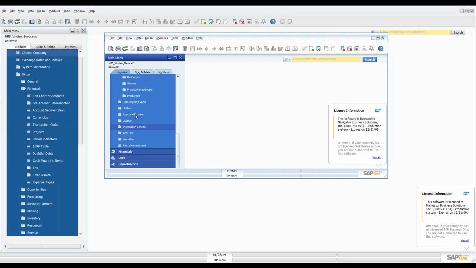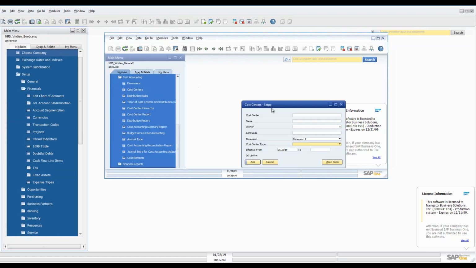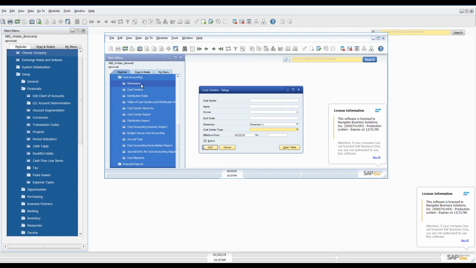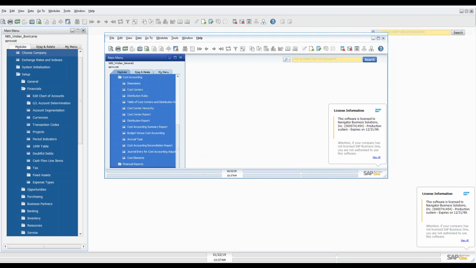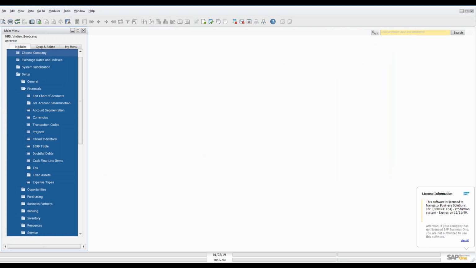However, if I look at my cost accounting, you can see I have cost centers and dimensions. So I can have multiple dimensions, and then I have a cost center for each one of them. So here I've got just a general cost center in here. It's just a different way of how your chart of accounts looks and what you're comfortable with. But those are what those two look like. So there will be just a little bit of adjustments depending on which one you're using.